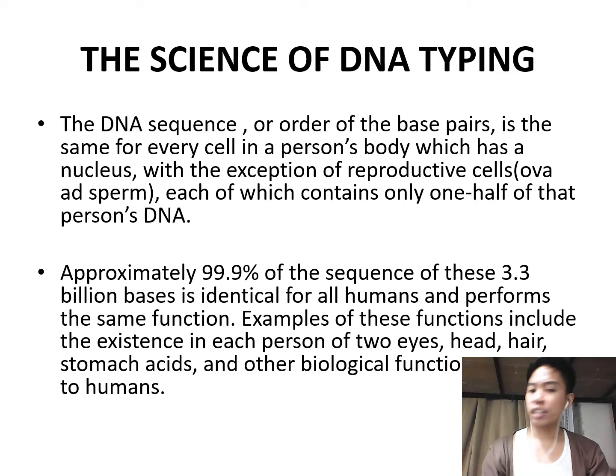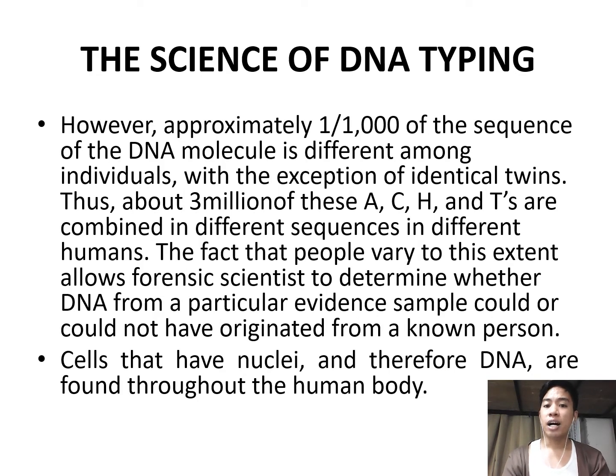Okay, and remember, approximately 99.9% of the sequences is identical for humans. Meaning to say, may pagkakahawig kahit paano yung mga biologically related na individuals. Although hindi tayo, may 1% tayo na chances na magkakaiba. Meaning to say, ikaw lang yung may blueprint na ganon. Okay? And however po, out of 1 per 1,000 of the sequences of this DNA is not the same.